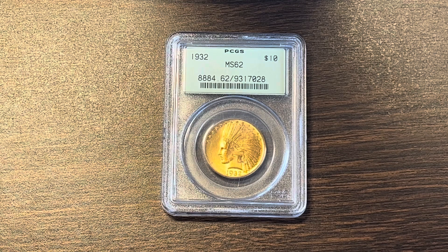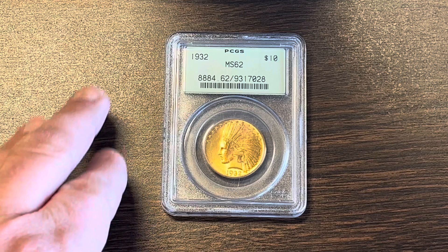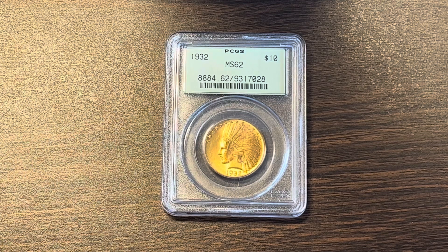I went around, made some phone calls, and everybody was saying they didn't have anything. Then I stopped in to Idaho Gold and Silver and talked with Casey and Malcolm. As I was sitting there talking, I told him about one of my goals and asked if he had any. He said no — but then Malcolm popped up and said, 'Let me look in my deep stack.' He went and pulled out his secret stash, pilfered through it, and said, 'Oh, what do you know — I have one right here!' He dropped it on the table right in front of me.